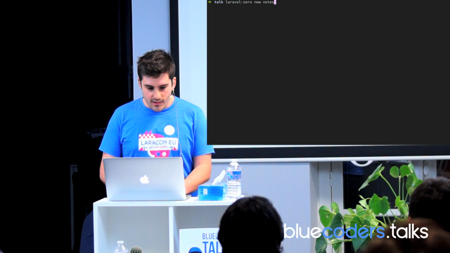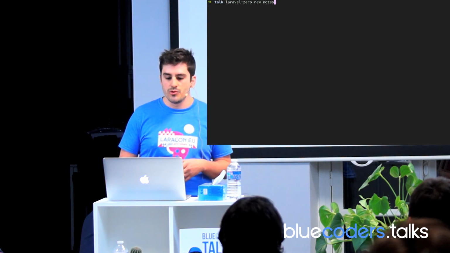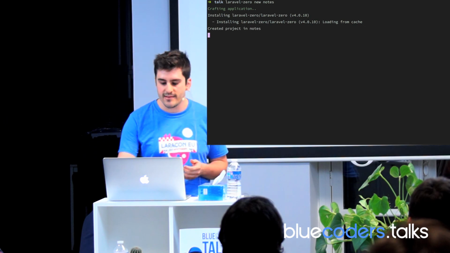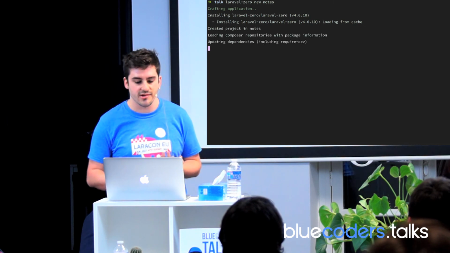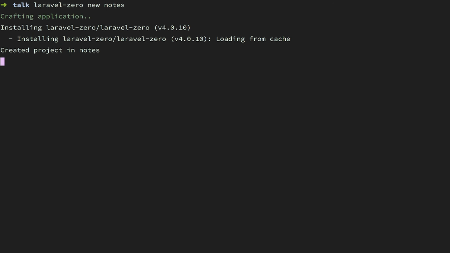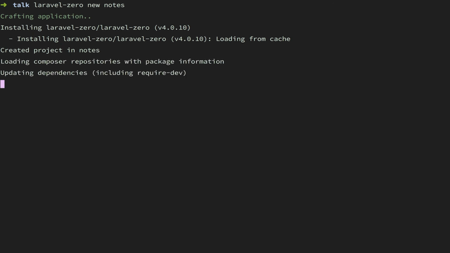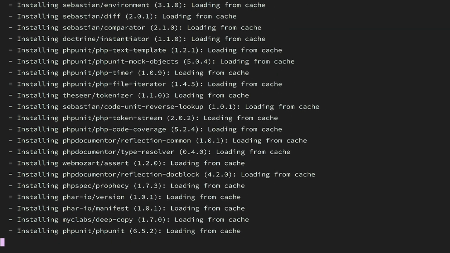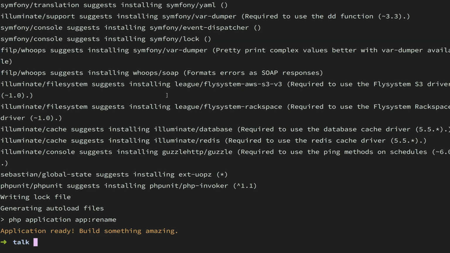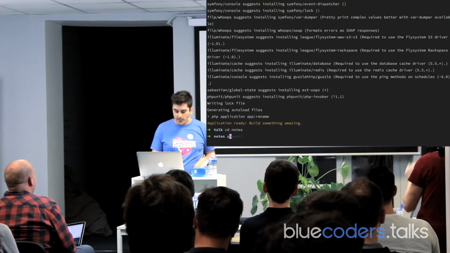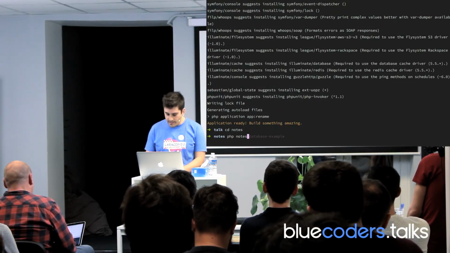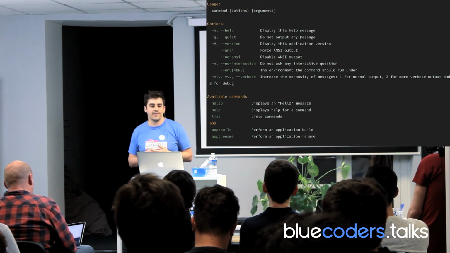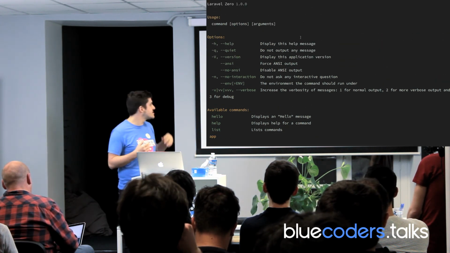So to start, the first thing you have to do, just like Laravel, is type laravel-zero new something, right? In this case, since you are building a notes application, the first thing you type is laravel-zero new notes, right? This installer is pretty similar to the Laravel installer. It will download a fresh application of Laravel Zero and install all the needed dependencies. A cool thing about Laravel Zero is that after the installation, you are already able to see something, right?